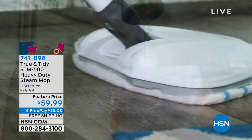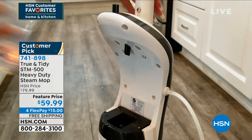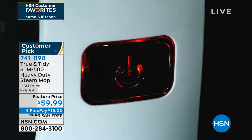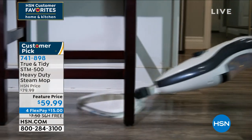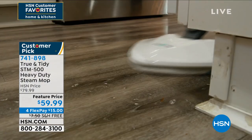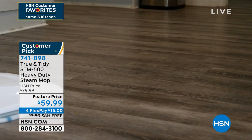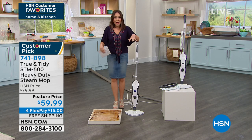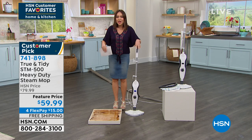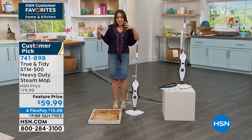You're getting two heavy-duty mop pads, plus a snap-on carpet glider — you can take this to the carpet. You can use tap water in this. I know — tap water gets all cruddy and yucky inside a steam mop. Not this one. It has a built-in filtration for the water, already built into the machine. You get 22 minutes of that power of steam, and the head is made in a big, large triangle shape that swivels all the way around.